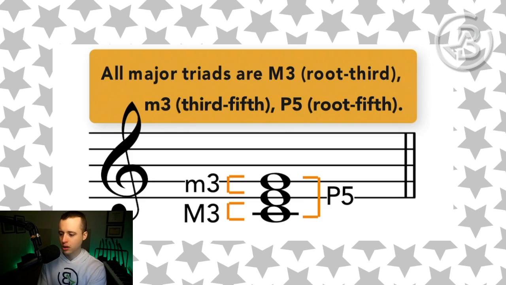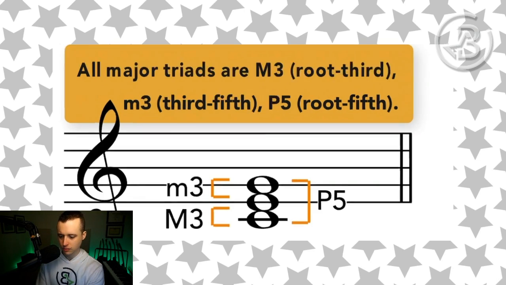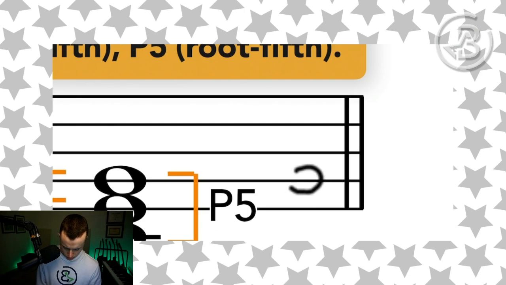So what we're going to do now is break down a G major triad. So we're going to have a G, a B, and a D. So from G to B: G to G sharp or A flat, G sharp or A flat to A, to A sharp or B flat, A sharp or B flat to B. That's 4 half steps. So this right here is a major third.